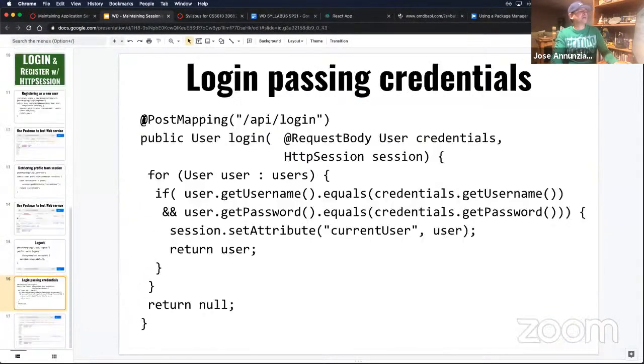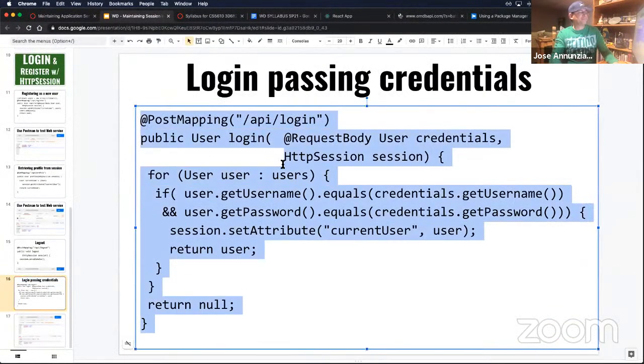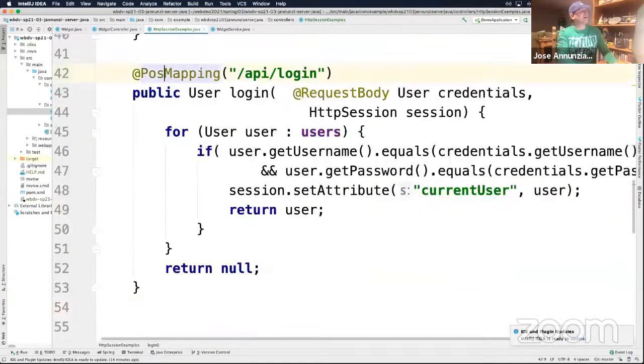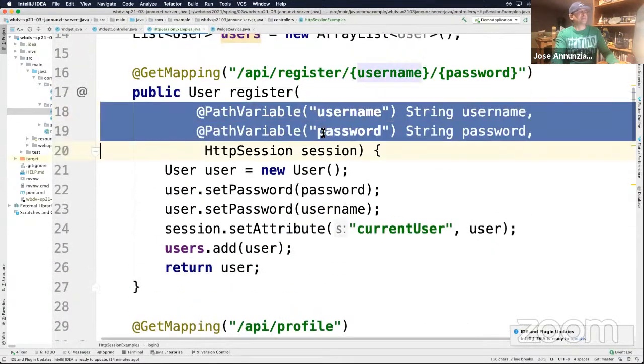And finally I can do a login. I can log in. My login, basically, I'm going to pass you username, and I'm going to pass you password. Notice normally you would use post, not get, like I'm doing, right? But I'm doing it just to show you. And here I'm going to parse the username and password from the path.